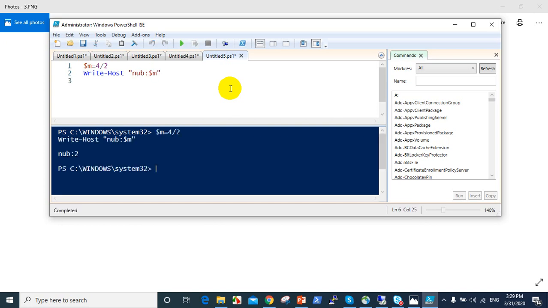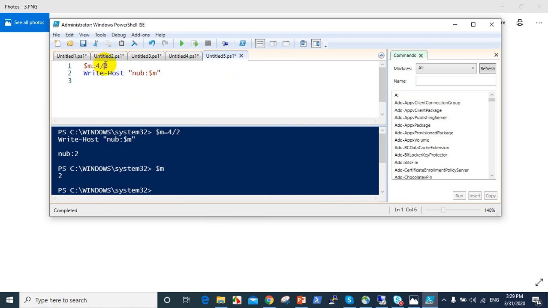So press F5, see this, 4 by 2 means 2, the answer. So $m gives the result 2. So this is the arithmetic operators.